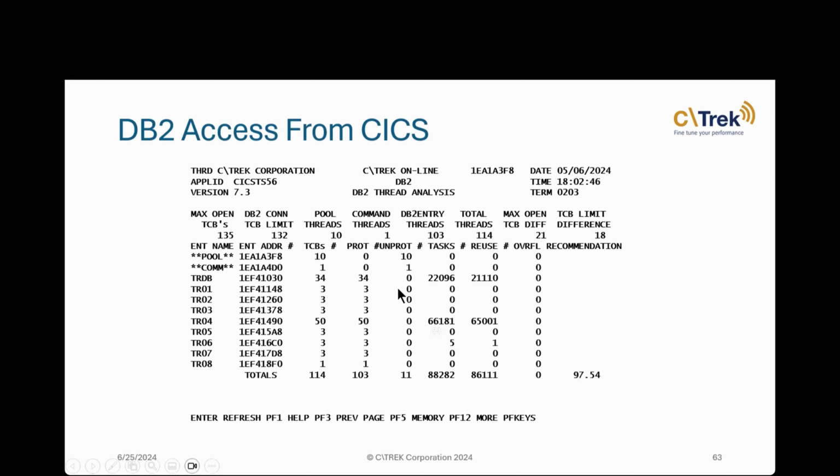And we're making a change to this particular screen. This says recommendation. When you get the situation where you use all 34 strings, you will get a recommendation that says increase by 5. That's the number of TCBs, threads, that you should increase. We're going to be changing that to include the percentage on each one of the ones that are being used. And if there's a recommendation, it'll overlay that. And that's the change that should be ready by August.